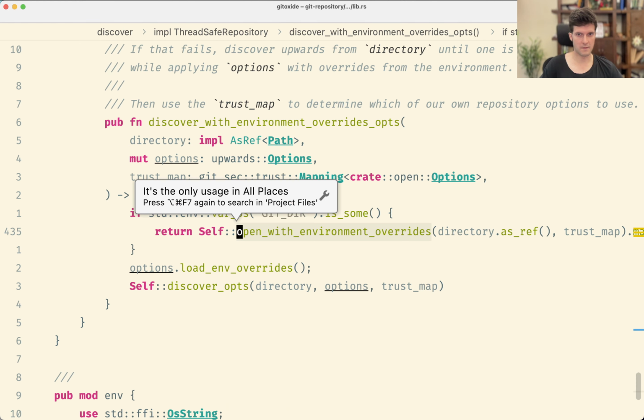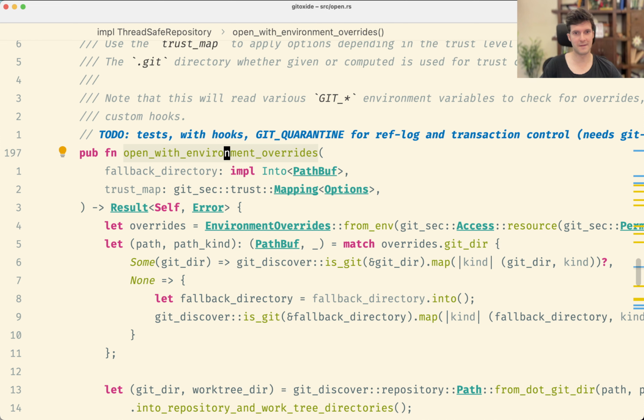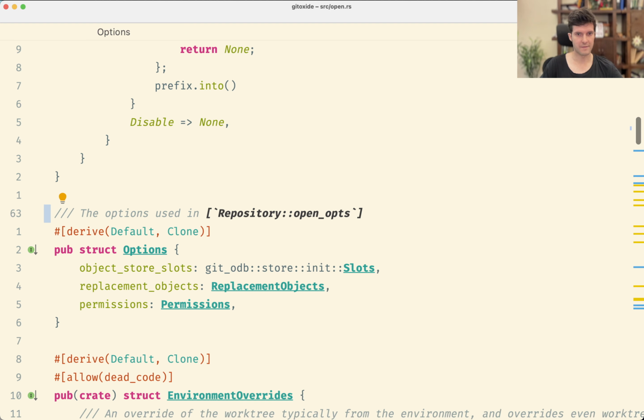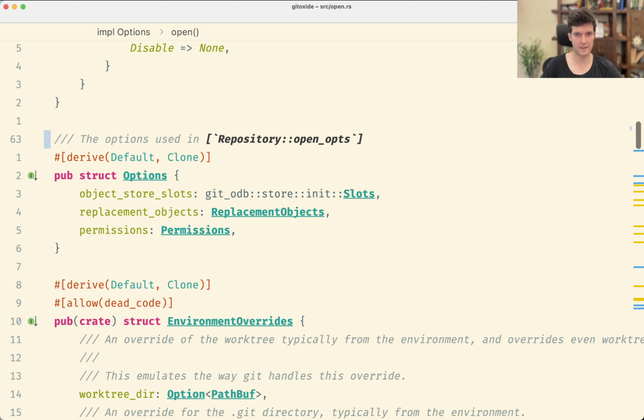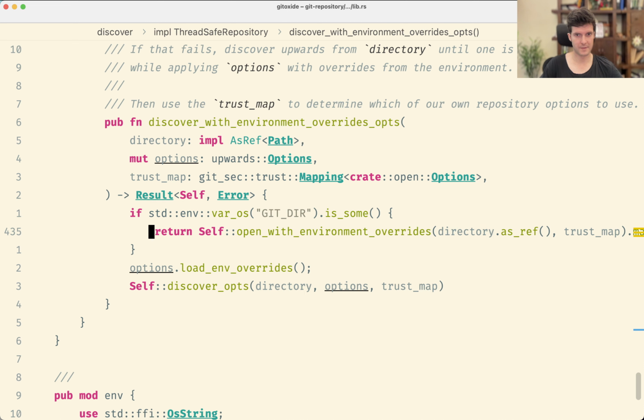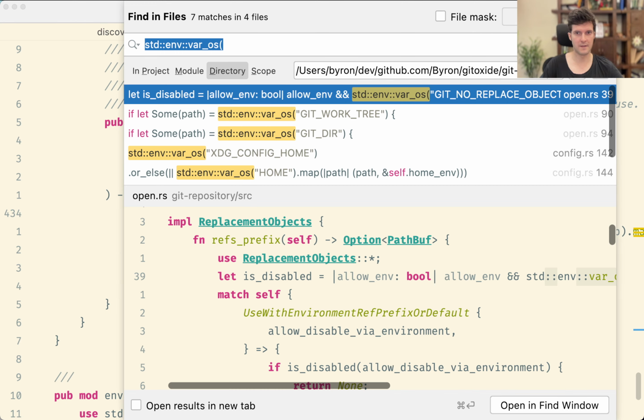So this was also used here, but I think the problem is that with that, you can't override the git dir, because options don't include kind of a git dir override, which I think at some point there was, but it was really odd. Oh, look at this, what's going on here? That's definitely something to fix real quick. So now I see why this would be there. I wonder where the git dir is even read from, right? Because it's not like, do we ever check this again and actually use the value?